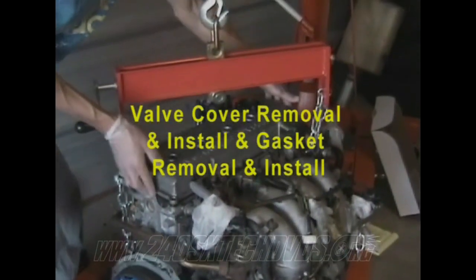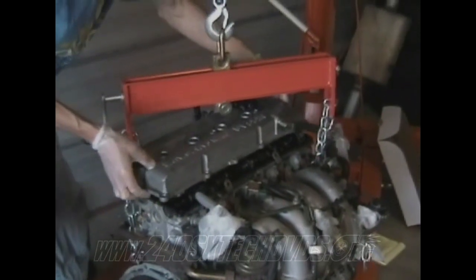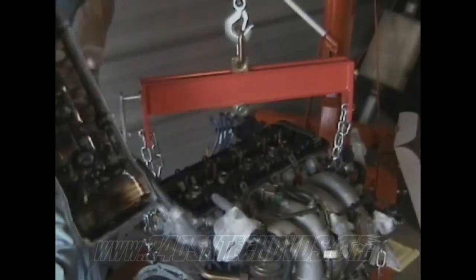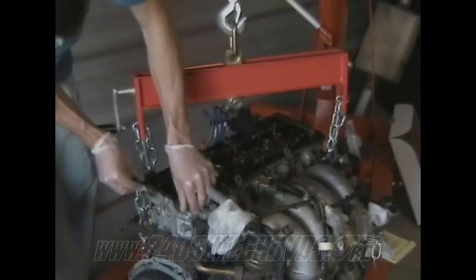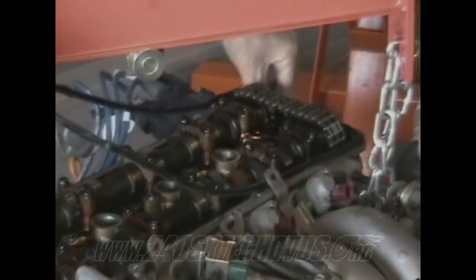Alright, next you're going to want to take your valve cover off and replace your valve cover gasket. If you unbolt all the bolts, you just pick it up, pull it off. The inside stayed on, the outside didn't. It's alright. Just go ahead and peel it off. Some people put liquid gasket on it, some people don't. Make sure you get all the gasket off there.